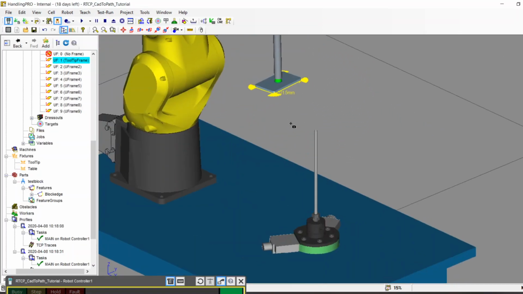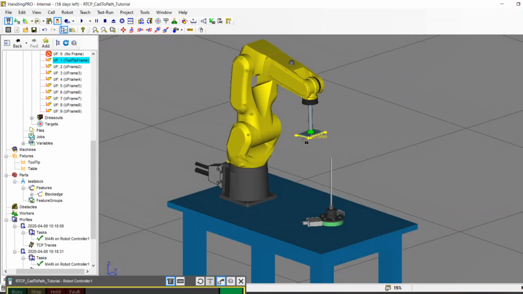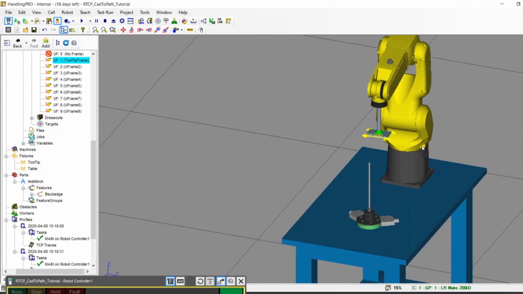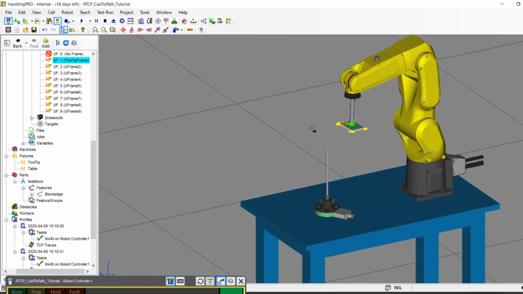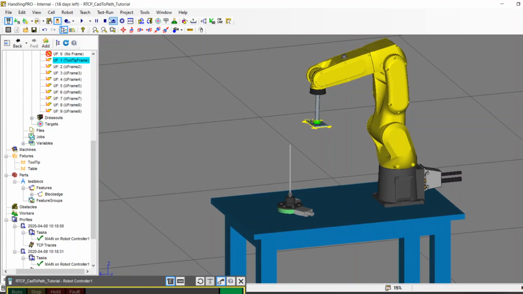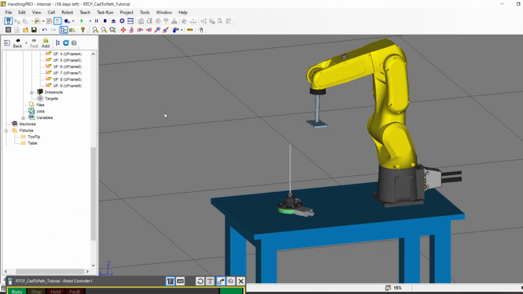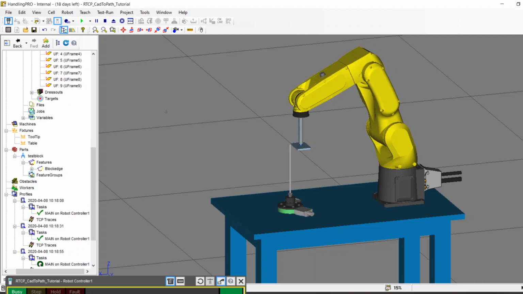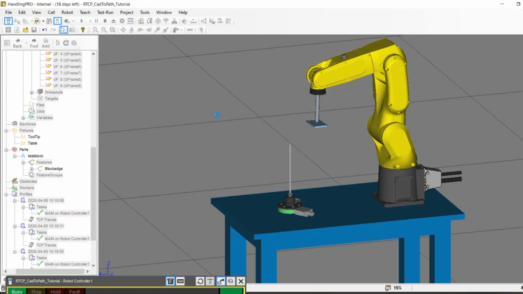And that's all there is to it, my friends. It's actually really easy, and the more you use it, the easier it gets. You know, it's a very, very useful tool when your part has real complex geometries. You got a lot going on. Just set this up. Click, click, click, click. Never had to touch the Teach Pendant.